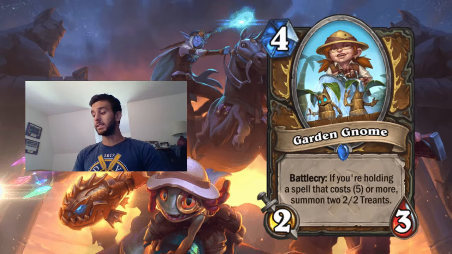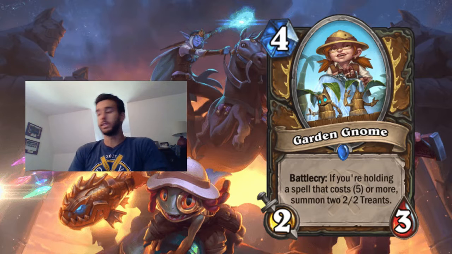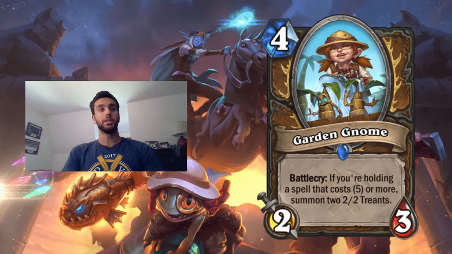the Forest 8 and stuff, the 8-mana twin spell, so the 5/2/2 treants, that's going to be really, really easy to satisfy because those cards are sticky in your hand, they stick around, and you're going to end up with a few of those cards. It's not too hard to end up with a few more cards that cost 5 mana or more of these big, powerful spells that Druid might want.